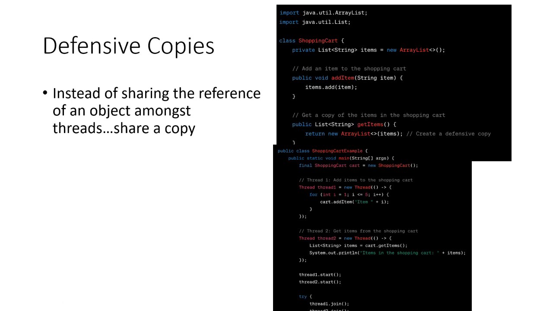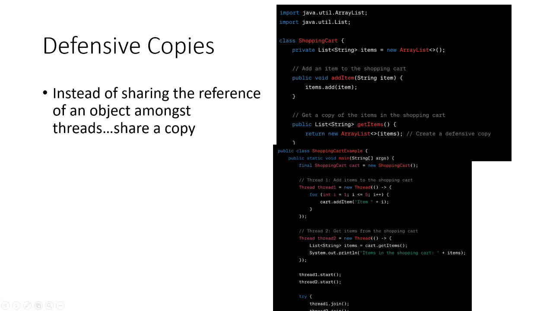And look at the difference here. When you get the items from the shopping cart, you're getting the copy of the list, not the list itself. This turns out to be a little bit better, a little bit cleaner, because you're getting a copy of the list, which is not updating in real time.